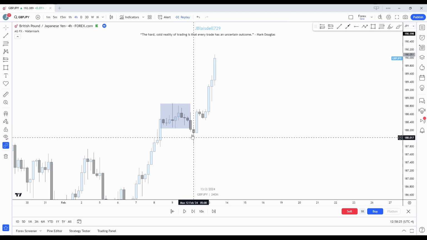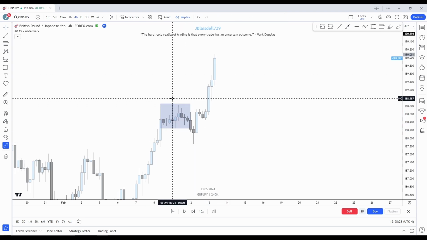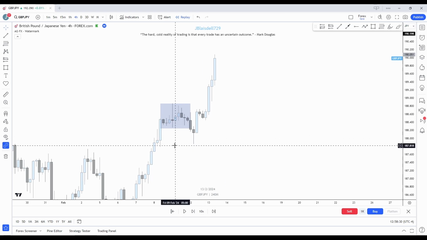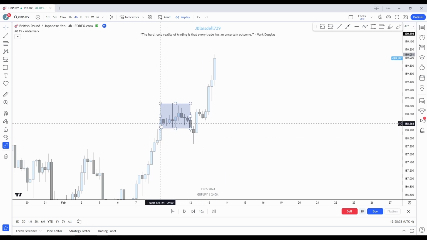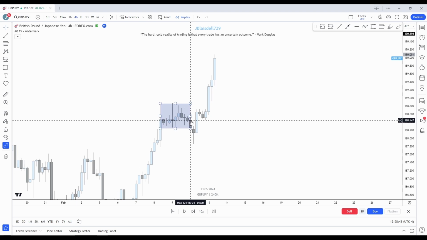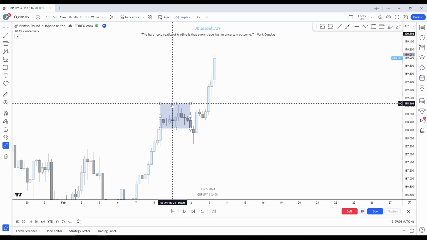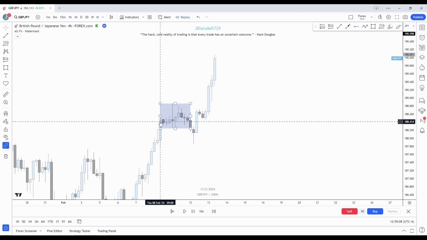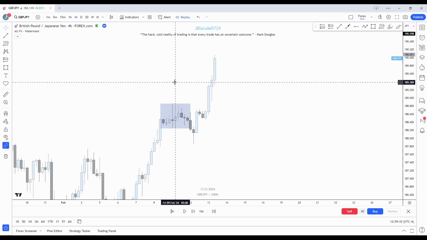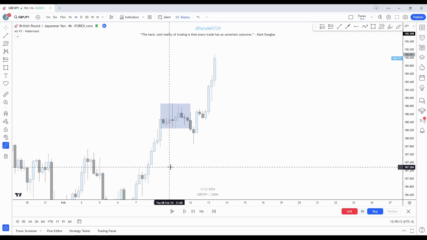Now, some people ask about how to spot liquidity and why I would consider this liquidity. So from a fundamental standpoint, once again, if you can see down the bottom there, it says Thursday, the 8th of February at 9 a.m. is the beginning of this consolidation. And then the end of it, you can see here, is about 1 a.m. on the 12th. Any order that is placed into the market within this 3-day stretch has to have an entry at this low or this high within this general range, because obviously you can't have an entry up here when the market never reached it, or an entry down here when the market never reached it.